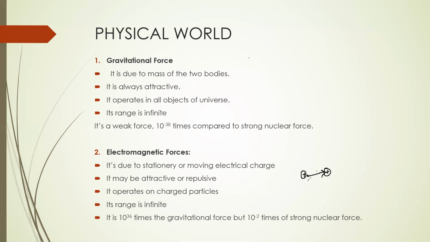electromagnetic force. Here they will repel each other, that is, a force of repulsion will be there. Suppose you take one positive and one negative, then the force of attraction will be there. So it is due to stationary or moving electrical charges. Next point, it may be attractive or repulsive. As I said, if it is the same charge, they will repel each other. If it is opposite or unlike charges, they will attract each other.